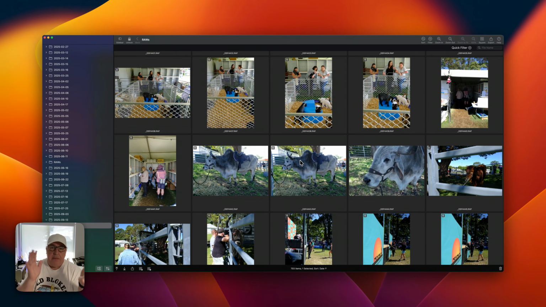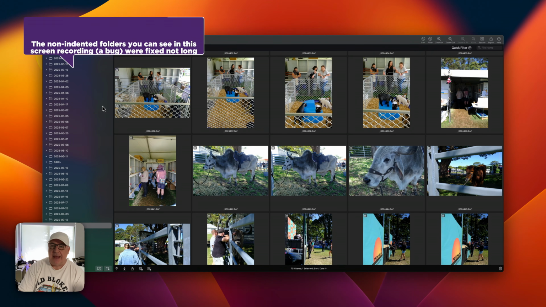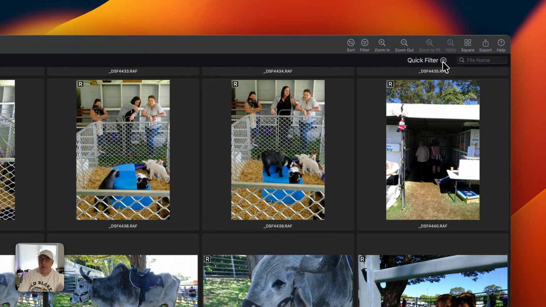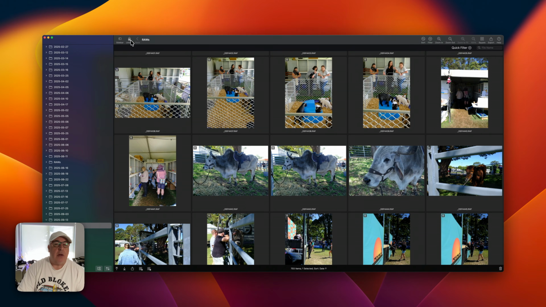Well, here's the main interface of Nitro, and it is a very configurable application, actually. Obviously, you've got the standard metaphors here with your thumbnails, the main portion of the screen, and your file browser over on the left. You've got quick filtering options up here, so you can just get your better photos by star or pics. You can also lock or unlock the sidebar.